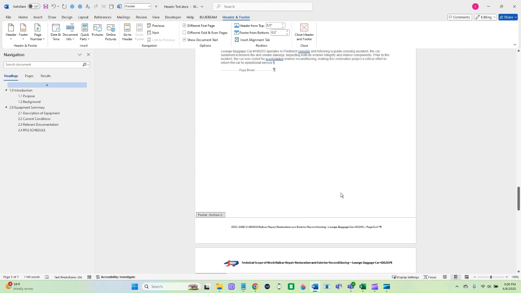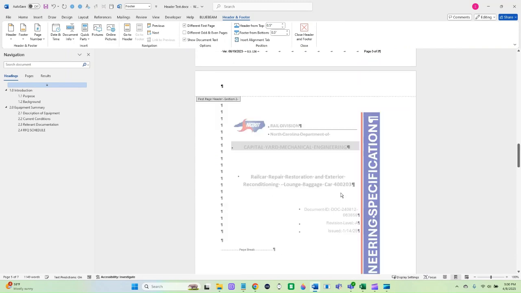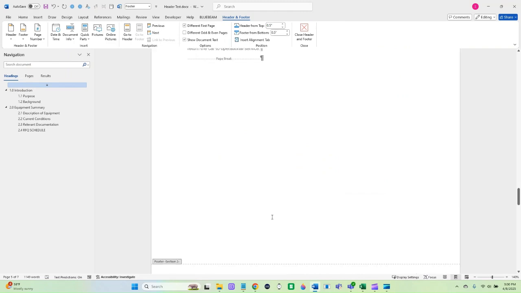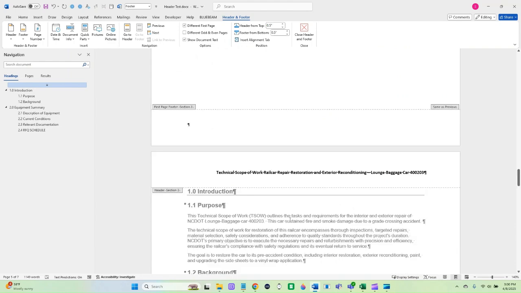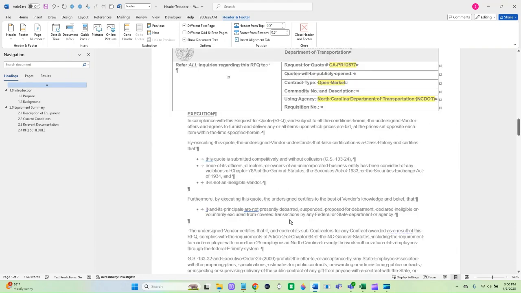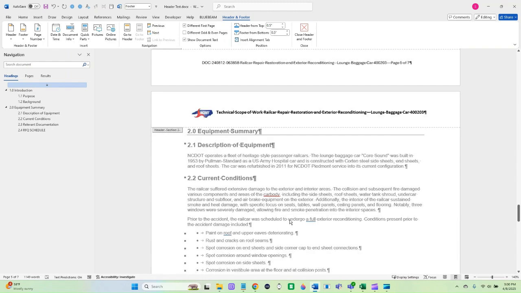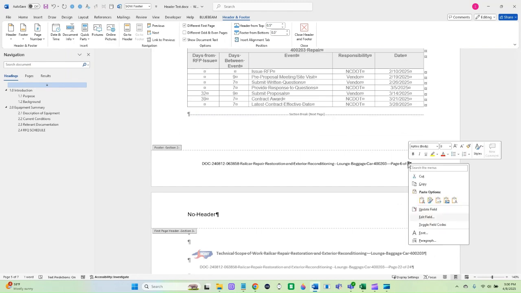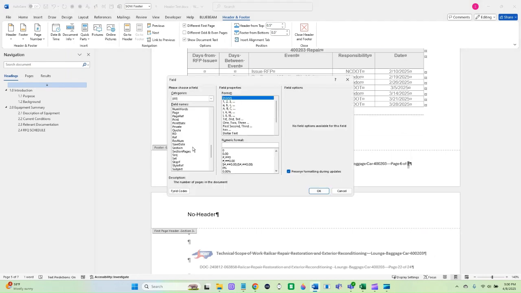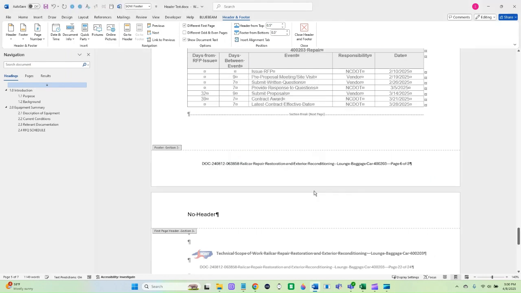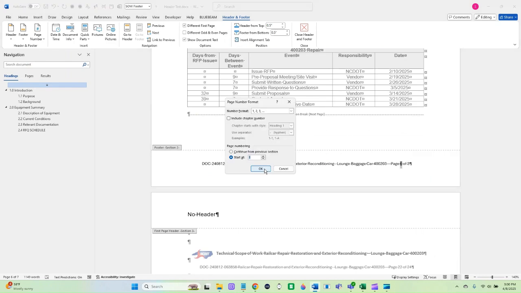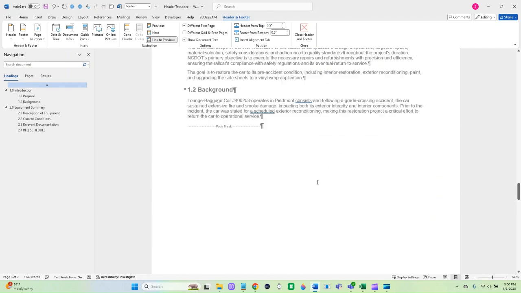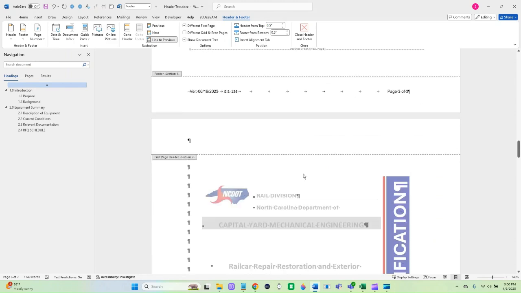Since this is an attachment and it's a separate document and it has a separate file name, there's the file name for this document. That's different than this document. Really, this should be counting its page numbers for the section. So I'm going to say edit field, go to section pages, and I'm going to start this at page 1 for that section, which looks like that.